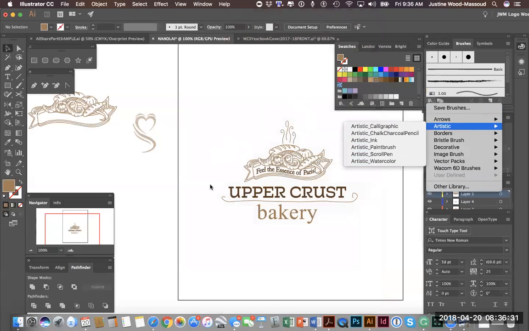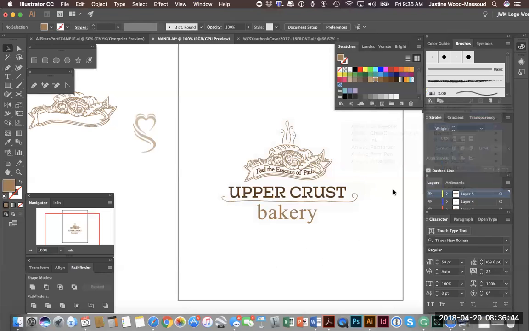But because of the essence of time here, I'm not going to have you redo it completely, because I think you're going to spend a lot of time doing it. But for future reference, this complication, this level of detail wouldn't work for a logo typically. Okay, so just FYI on that.